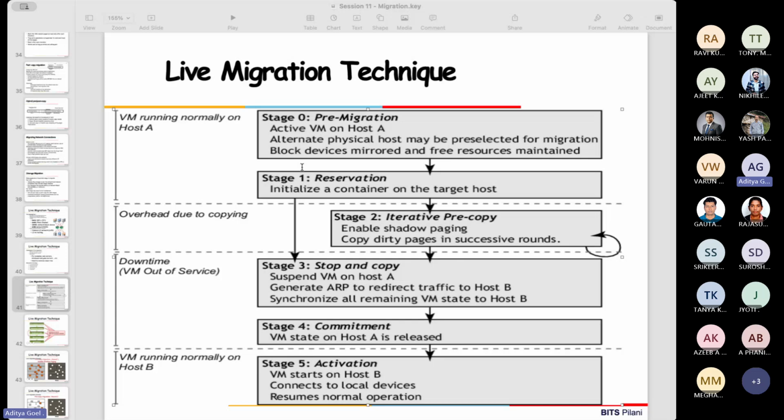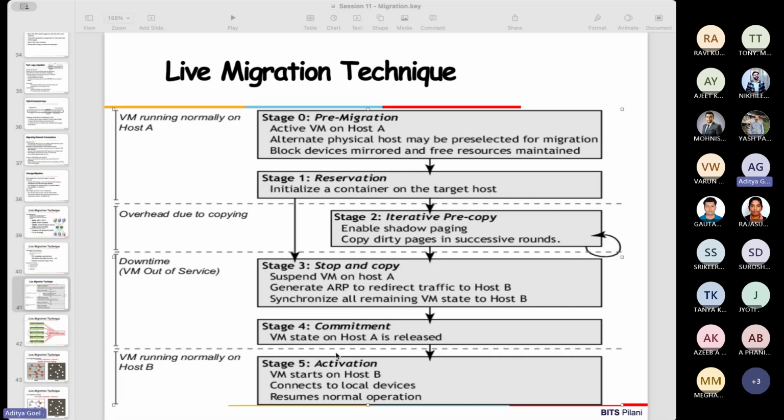Therefore, what we will do is stop the virtual machine briefly when the copying is almost complete, at less than 5%. Then you decide that this is the time where I need to stop the virtual machine for a moment and perform the entire stop-and-copy, which is stage 3. Only for that moment, when it is briefly stopped, you would experience that the virtual machine is down.